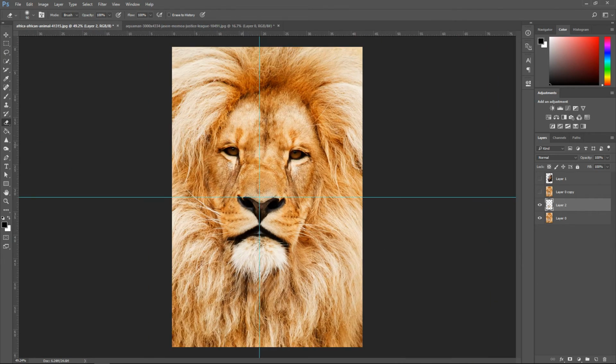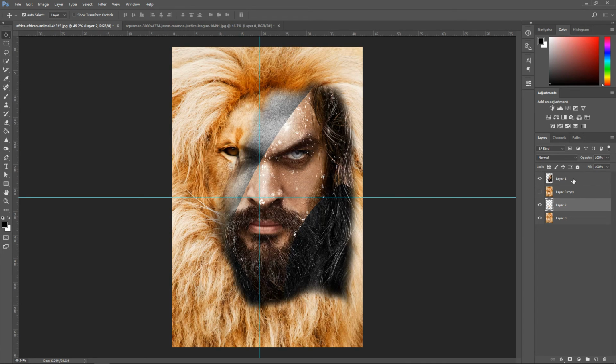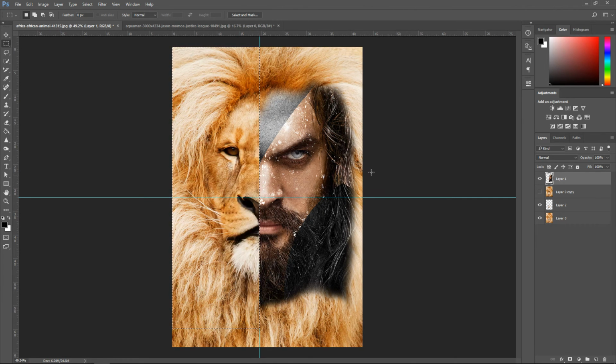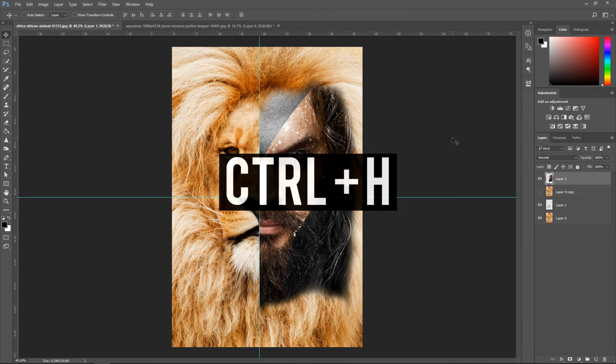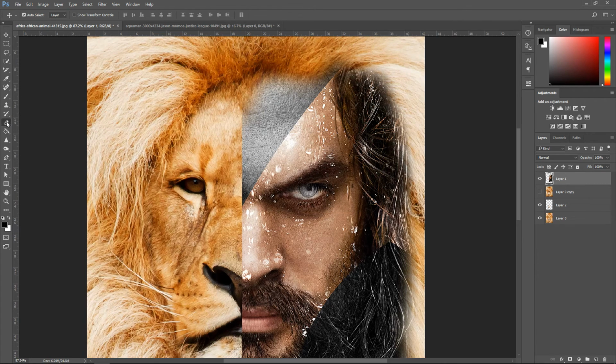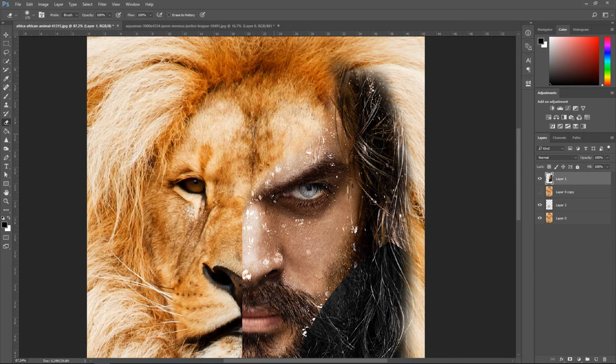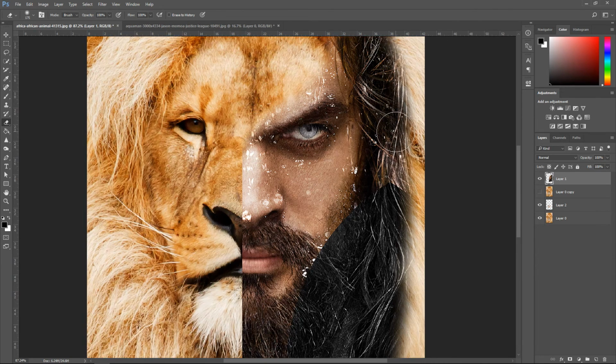Now that we've done that, we're going to unhide this one and go back to the head, and we're pretty much going to get the selection tool, left click and drag it out and delete half of the face. If you want to hide the guidelines, you can press Ctrl H. Going back to the razor tool, we don't need the part right here at the top. So this you can just easily remove. We don't need that part.